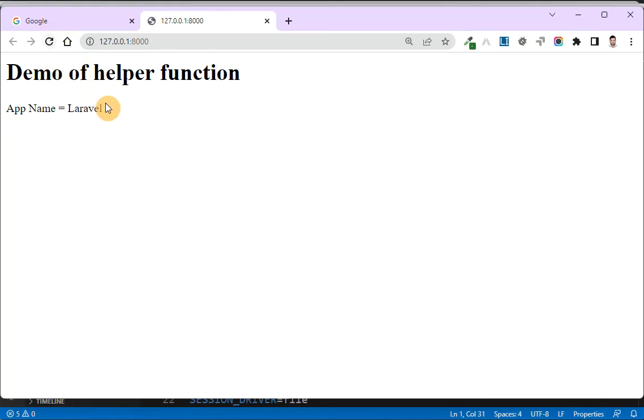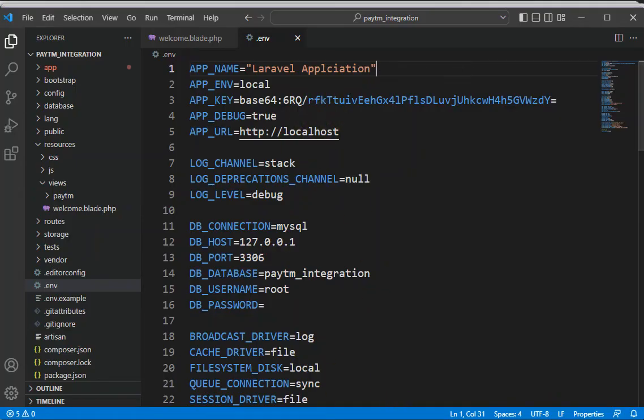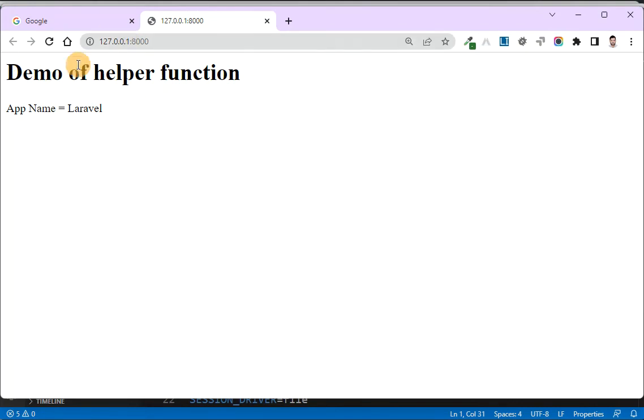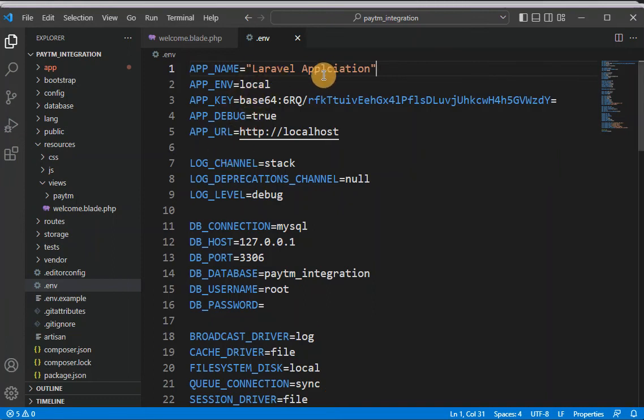You can see here, we have made the changes in the environment file, and we are expecting that the changes should reflect here. It will not, because whenever you make changes in the environment file, you have to generate the config cache file again, because it is reading all these config values from the cached config file.